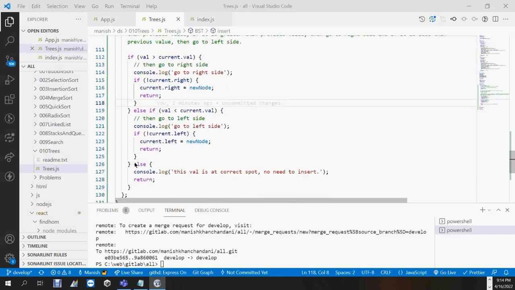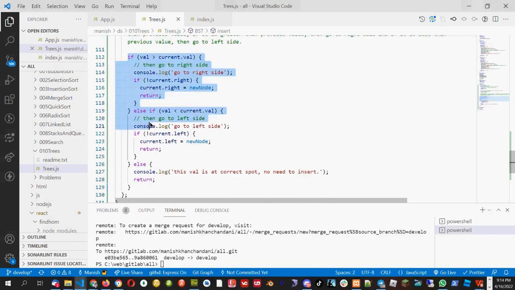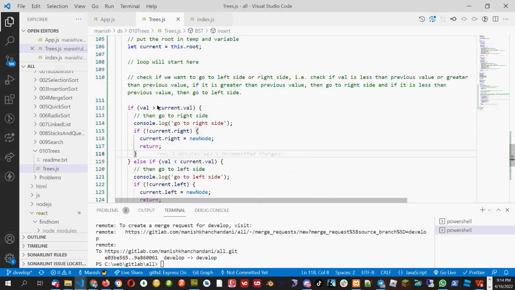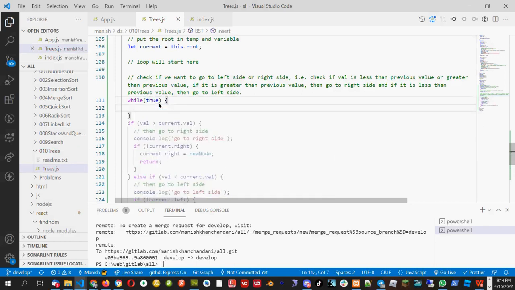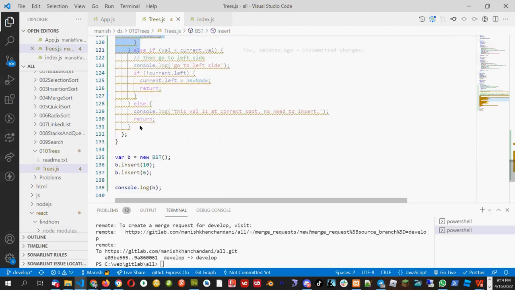Again check, right? So we have to again check if it is less or greater than that. So to check again, we have to write the while loop here, which will run again and again.